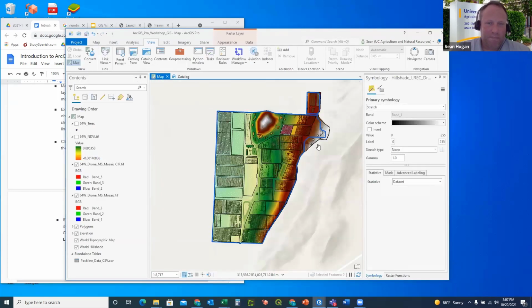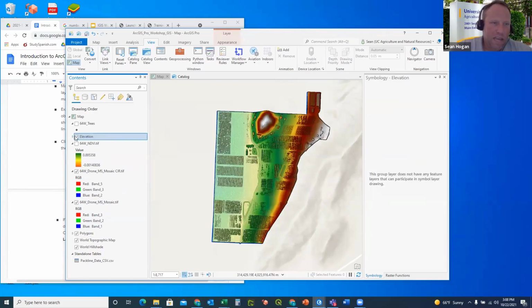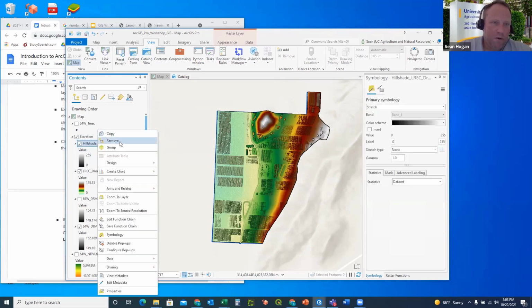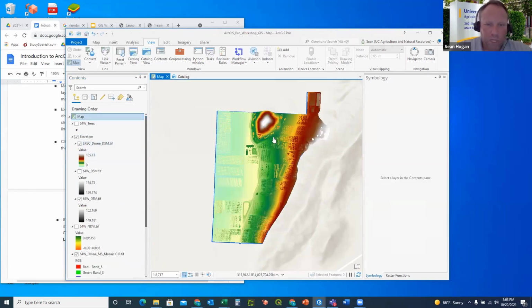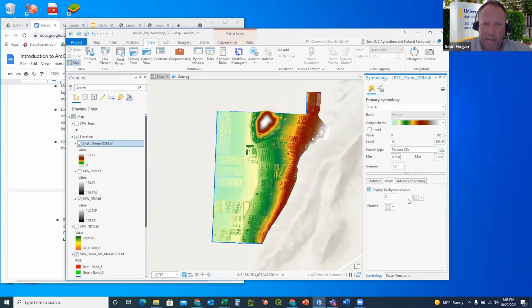Back to the map. So, layer blending. Let's do this again. I am going to do that whole workflow again in a couple of steps. First, I am going to go down to the elevation layers, and I'm going to drag those up so they're easier seen at the top of the window, right under the trees, and turn on, and it's already turned on. What I'm going to do is get rid of the hillshade. I'm going to remove it entirely. And you all remember how the symbology was for bringing up the digital surface model and applying the mask, so the 0.